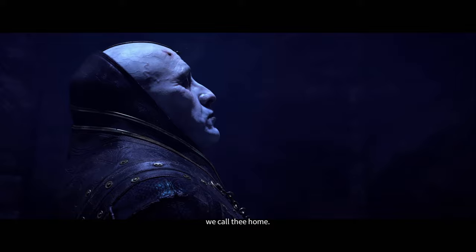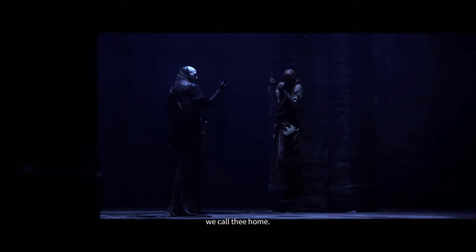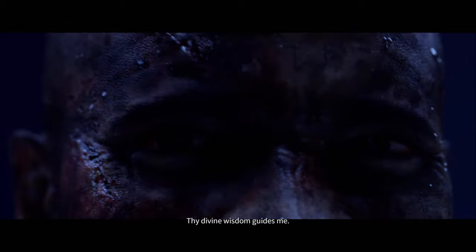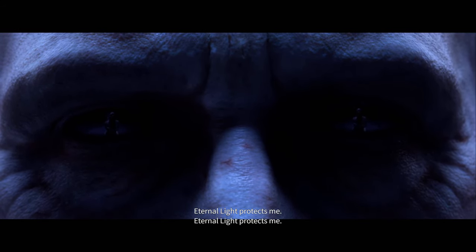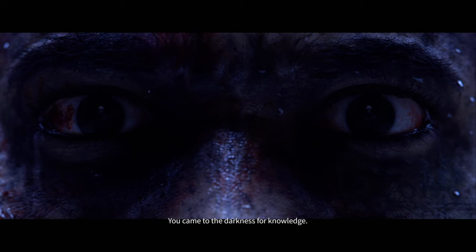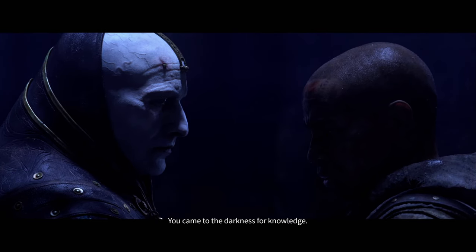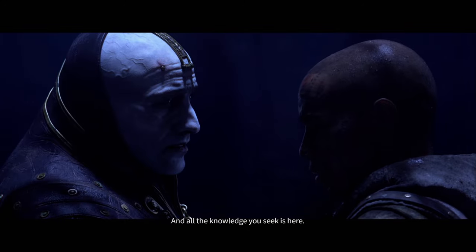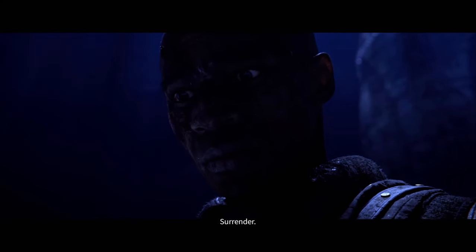Ew. Open your eyes. There is no light. Eternal light protects me. There is no light here. You came to the darkness for knowledge. And all the knowledge you seek is here. Surrender. Speak the words. Call her home.